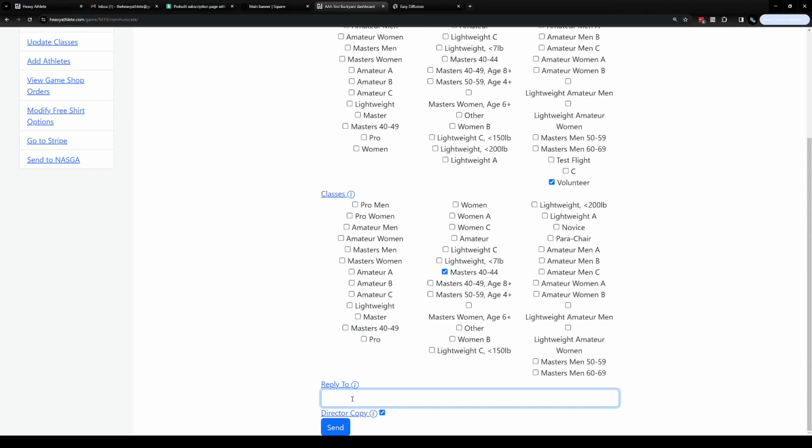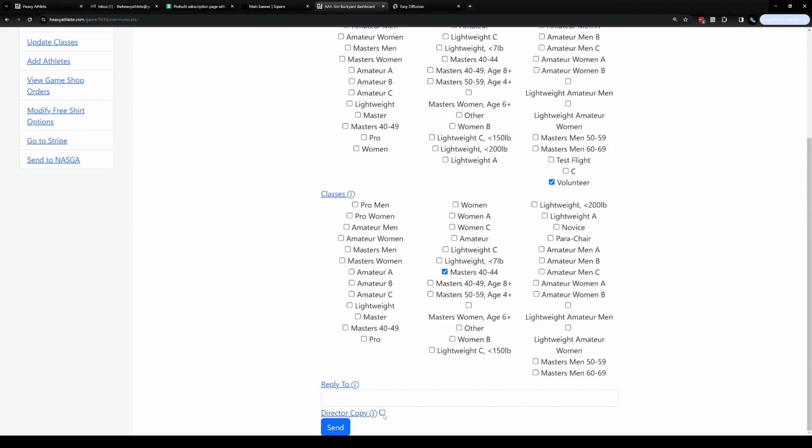If you don't set a reply to, athletes won't have a way to get back in touch with you and respond to the emails. And if they do reply, I'm just going to ignore them because I can't check everybody's emails for everything. So that's a privacy option for you. You don't have to set it to be replied to if you just want to send an information burst out and don't really care what people have to say back.